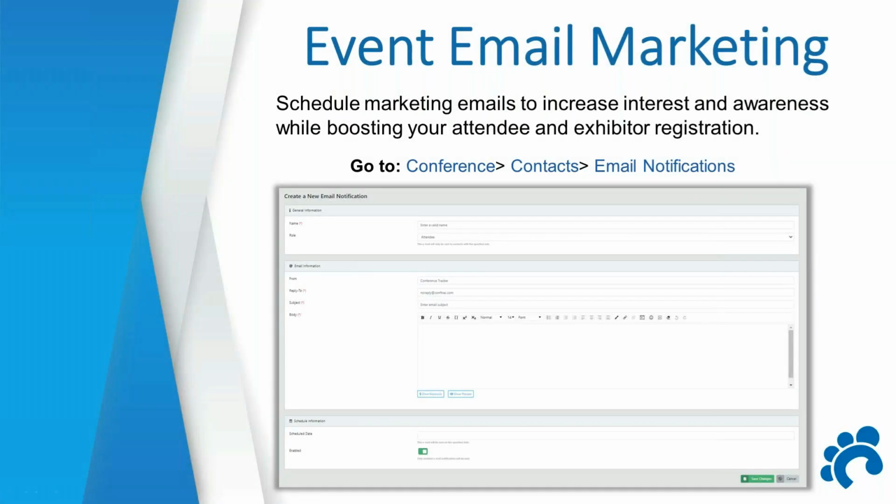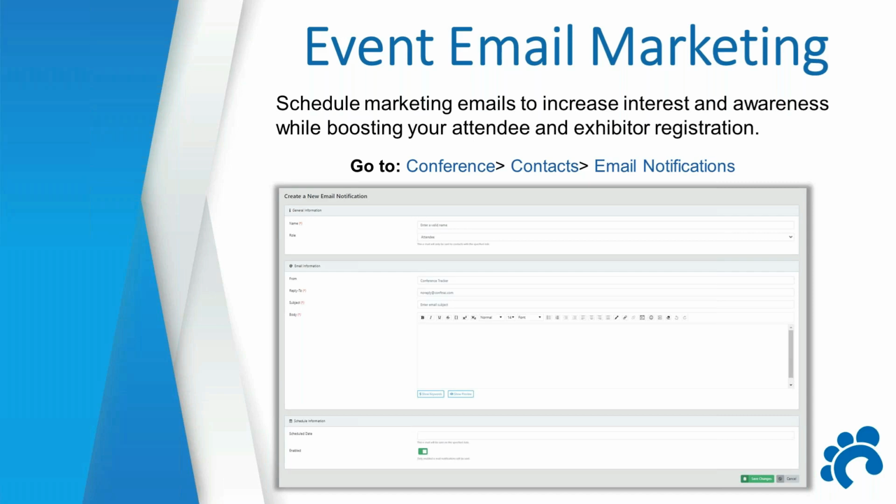So the first one we're going to be talking about is our event email marketing. This allows you to schedule marketing emails that can go out to your attendees or exhibitors. We actually call them contacts. If you're not familiar with that, this is a great tool where you can upload maybe last year's registrants or a list of potential attendees that you want to register to your event.